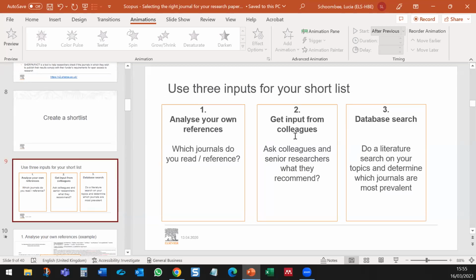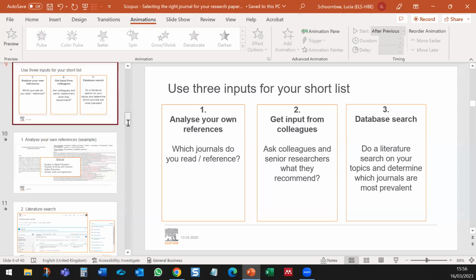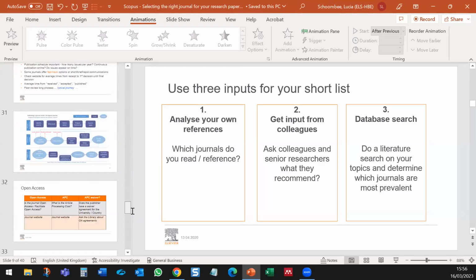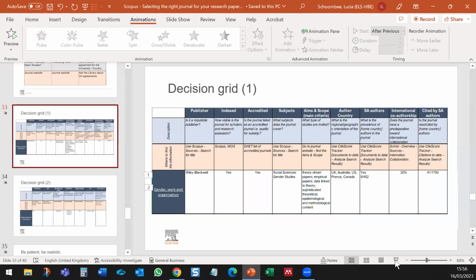You select your shortlist, and then you create your grid. I just took you through all of the steps one by one before I came to the summary grid. You have to look at all of these aspects of the journals to make a clear decision. And usually after you've done this once or twice, you don't need to do it again. You will have it in your mind: what are the things that I have to look out for when I choose a journal?